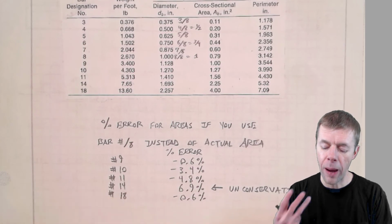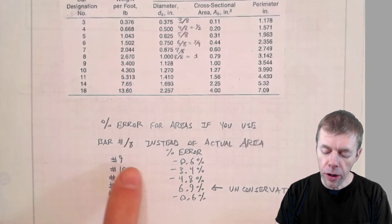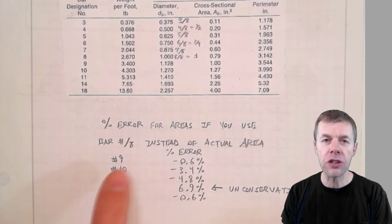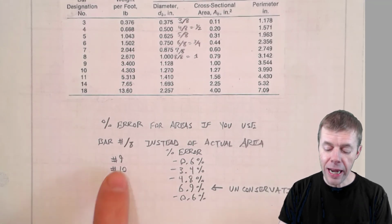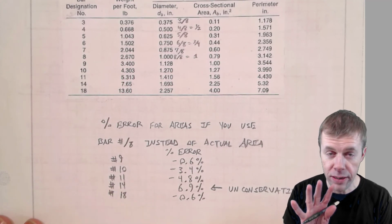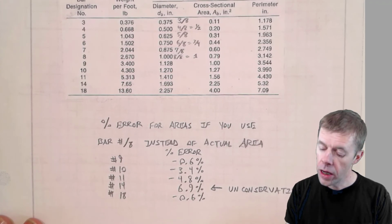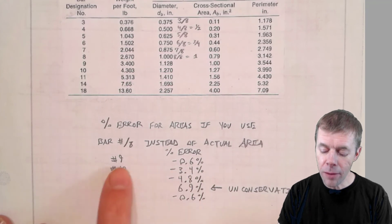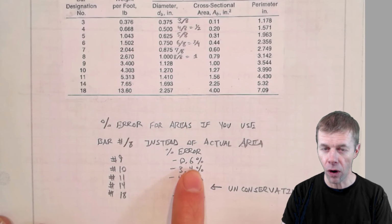This table down here shows you how far they're off. This is the percentage error for bar number 9, 10, 11, 14, and 18. If you just used the bar number and assumed the diameter would be 9/8, 10/8, 11/8, 14/8, 18/8, I know that's not what you're supposed to do, but if you did, you would find this kind of error in your area. For a number 9 bar, you're only off by 0.6%. It's not that far off.